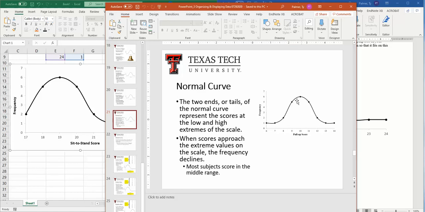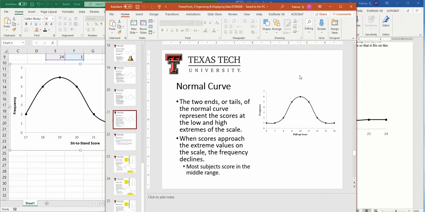This is an example right here of a normal curve, and again, go to the PowerPoint. The PowerPoint goes into more detail on what the normal curve is and what its characteristics are. We'll come back to the normal curve quite a bit throughout the semester, so it's very important that you understand this one as well as the skewed curves, the positive and negative that I just talked about. This is the normal curve. Notice we have tails on either end, and a characteristic of this curve is that it's symmetrical.